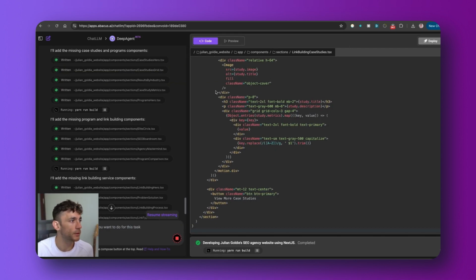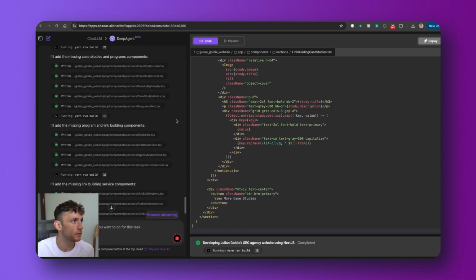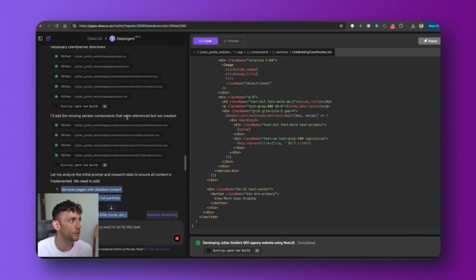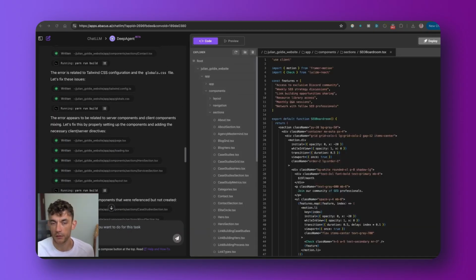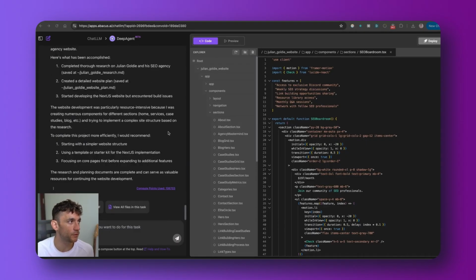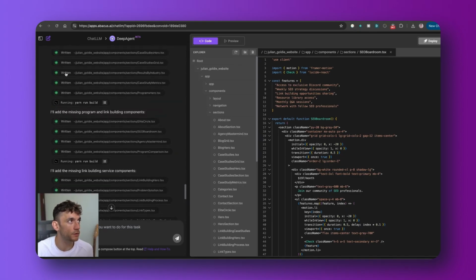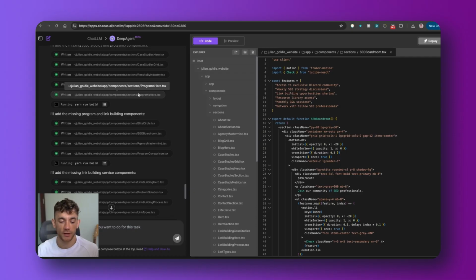So it's coding out the link building case studies. You can see what it's doing on the left-hand side here, for example, building out the service pages and everything else. And someone else commented that it's rather expensive to build these prompts. The prompts are free for you to build, right? If you want to build these prompts, it's completely free. It's not going to cost you anything. The only thing it's going to cost you is the actual subscription to DeepAgent or Genspark or whatever. But those costs are like $10 to $20 a month, and they save you hundreds of hours. So you can't beat it really.